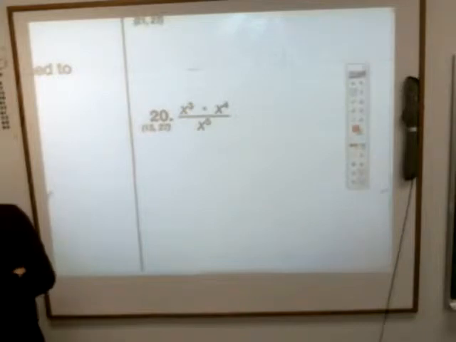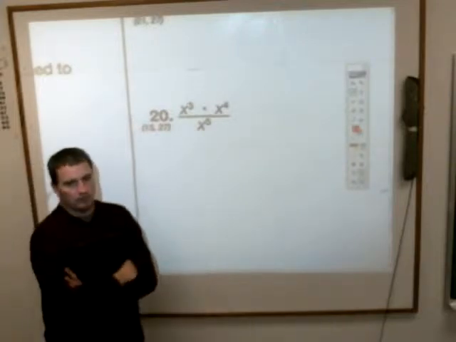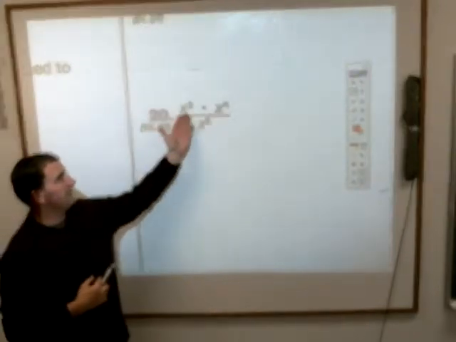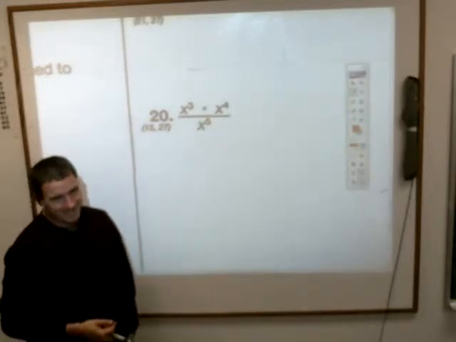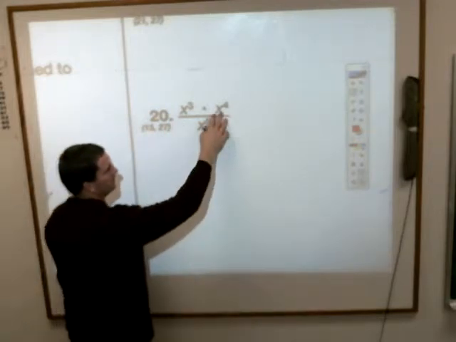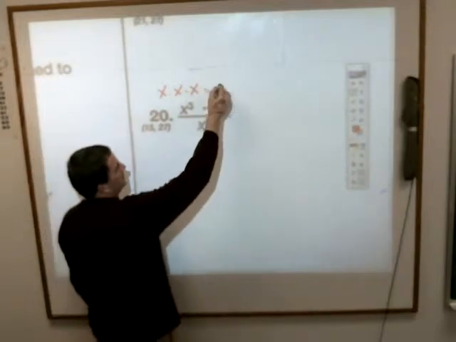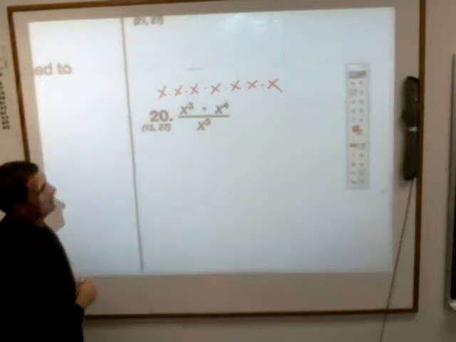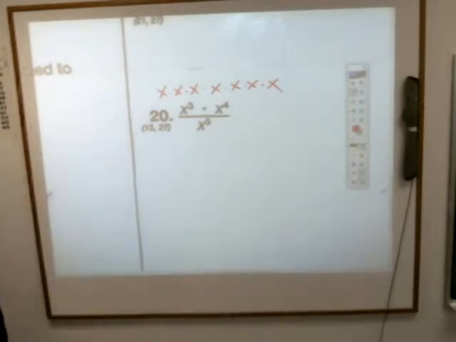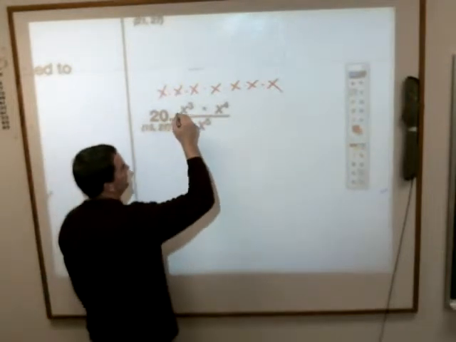Again, number 20, there's a bunch of different ways to do number 20. It depends on how your mind thinks here. The first logical thing is somebody says, when you multiply x to the third times x to the fourth, you should get x to the 12th because you're multiplying. That's not the case. You have to think about what this means. X to the third power means you have 3 x's times themselves. X to the fourth power means you have 4 x's times themselves. So in reality on top you have x to the 7th power because that's how many x's you have. But rather than mess around with that, let's leave that like that.